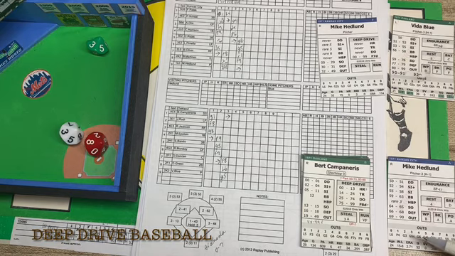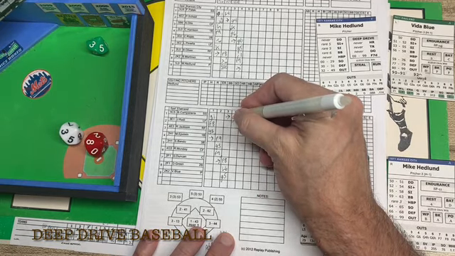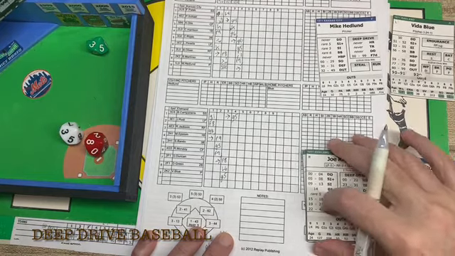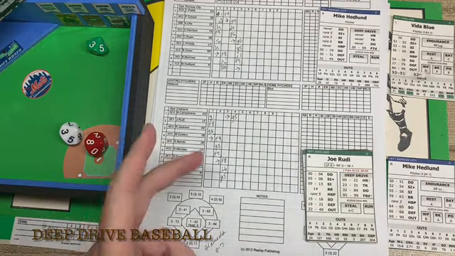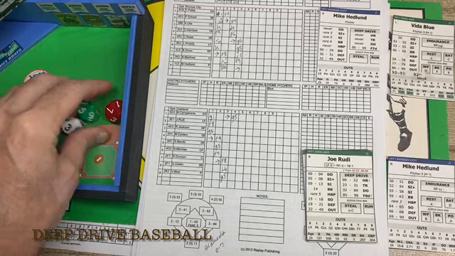Charging in is Shaw, and Shaw fires to first in time to just get Campaneris, who can fly down the line. And if you see how I do my scorecard, I just put a G5 because I know that goes to first base. Some guys like to write 5 to 3, but I don't need to do that. I know it goes to first.